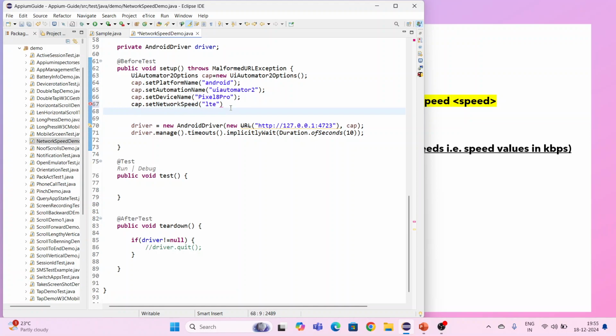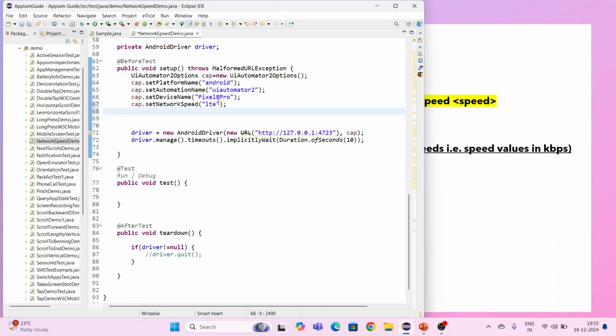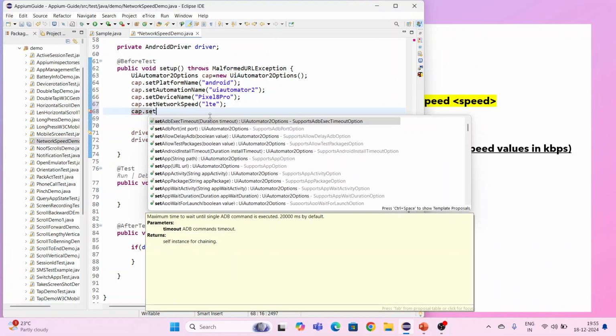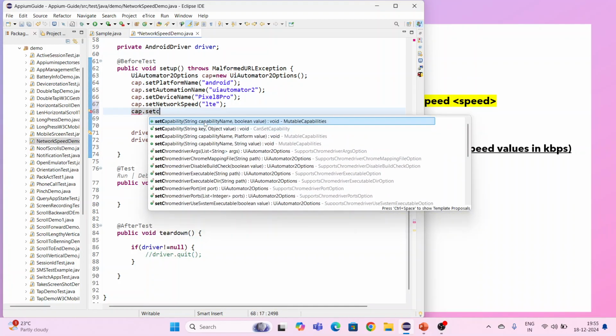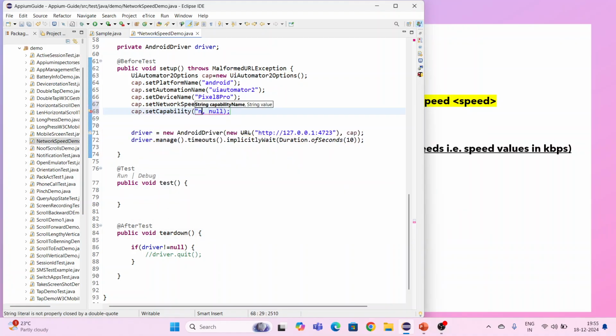If you have created the capability in this way, you can use it like this: cap.setNetworkSpeed, or we can use cap.setCapability, and the capability name we have to provide is networkSpeed. So for this capability the key is this one, and the value, suppose I am using LTE, I have to provide like this.